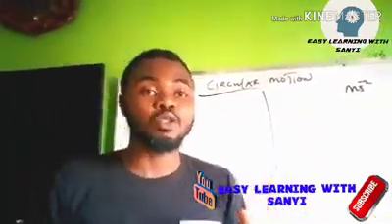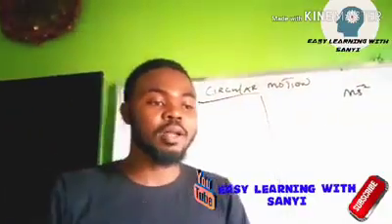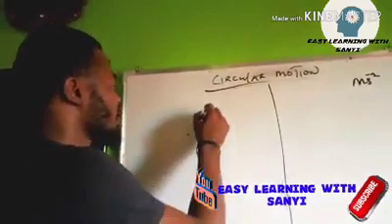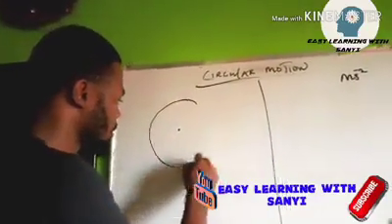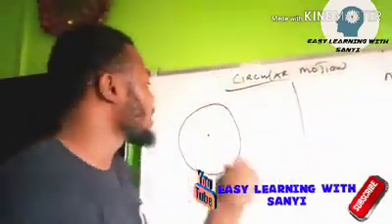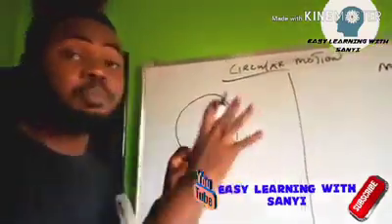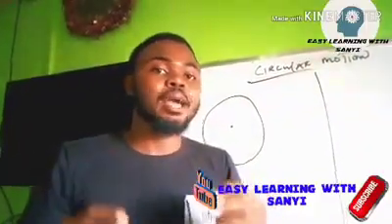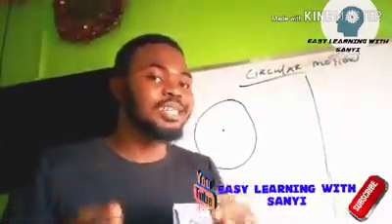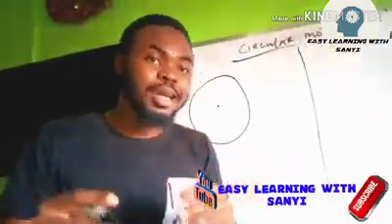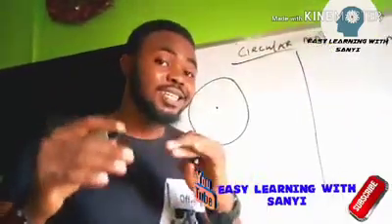The simple idea of circular motion is when a body is moving around a fixed point. Let's say this is a fixed point. Now a body is moving around this fixed point at uniform speed. When this body is moving around this point, the speed might be uniform, but the velocity differs. Why? Because the direction of motion is changing as the body is moving around this point. And what is the direction of motion? The direction of motion is the direction of the tangent at that point.